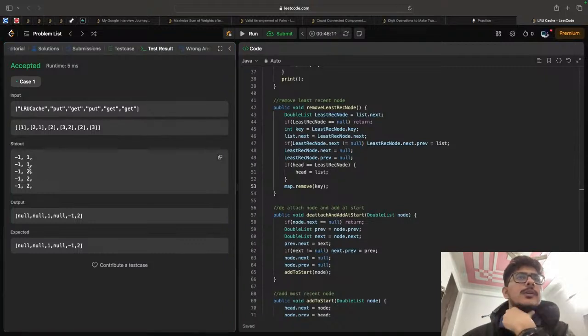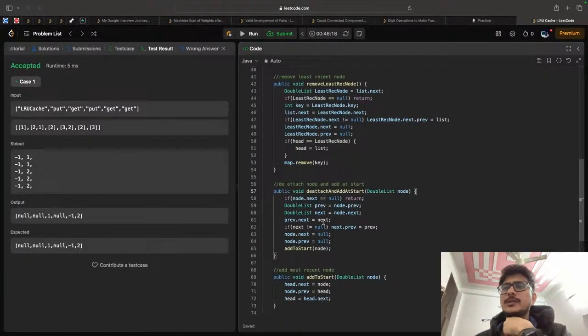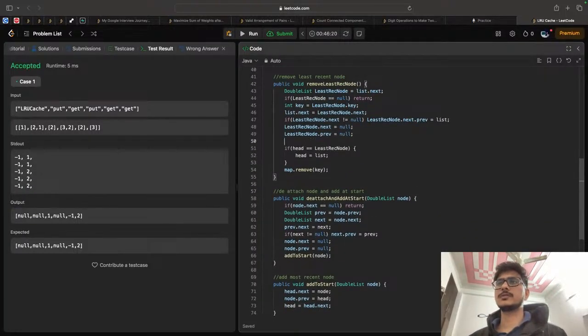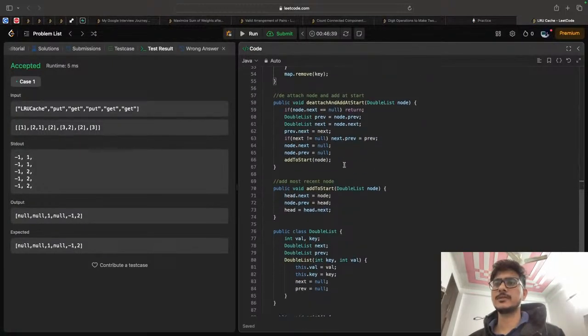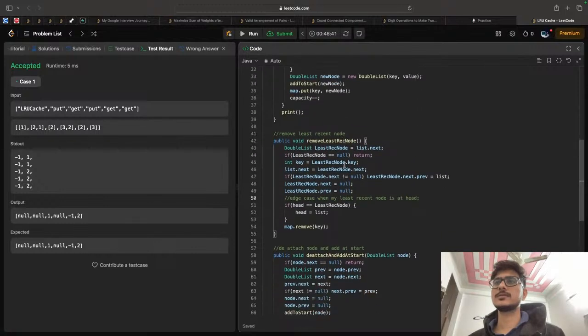Okay, so now we are getting to here. So this was an edge case when my list node is at head. Okay, here also we have tackled a case.